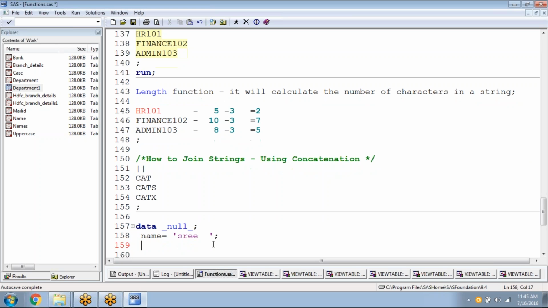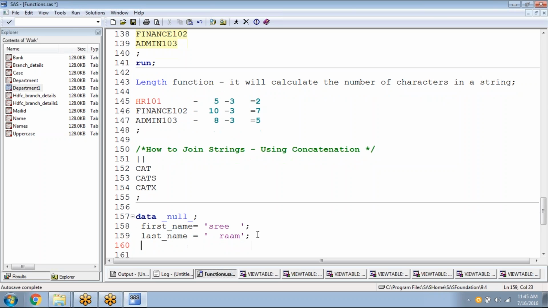So let's say you have Sri as a string, and this is the first name. There is one more variable, let's say last name, and I have space space Ram. So I have given two blanks after Sri. If you have blanks after a string, we call them trailing blanks.